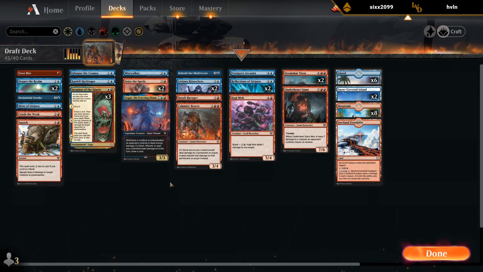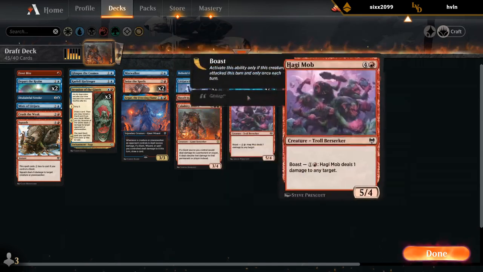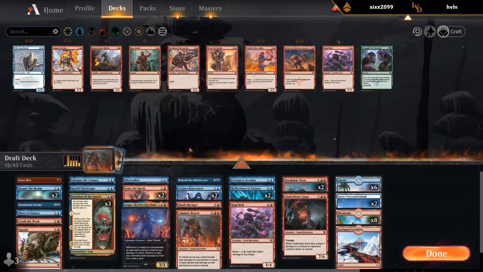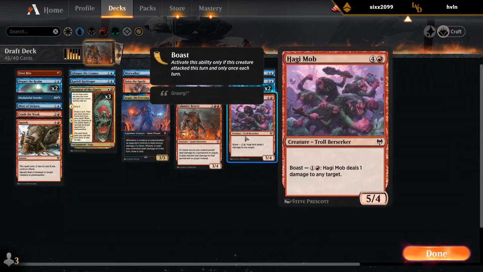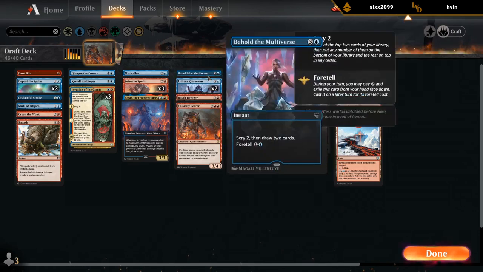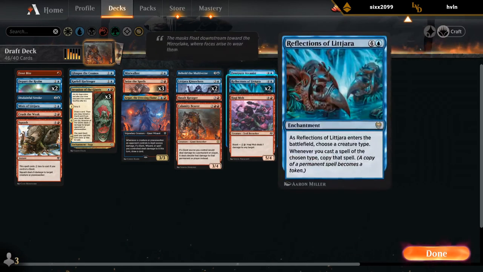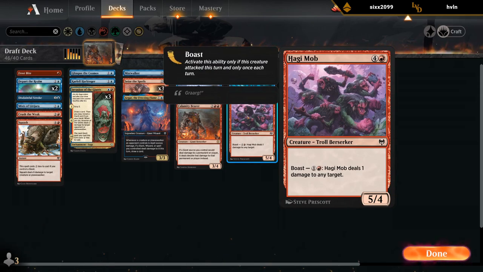I mean, it's kind of interesting, because with double Reflections, we really want to hit that turn 3 Caesar, turn 4 Reflections, and then turn 5 start playing our Giants. So maybe we do want all 3 Caesar Spoils, actually. Yeah, we could cut the second Haggy Mob. It's just like a nice beefy creature that's nice to copy with Reflections. But we do have double Doomscar Titan, and Doomscar Titan especially is quite nice to copy with Reflections too. So we might not need it.